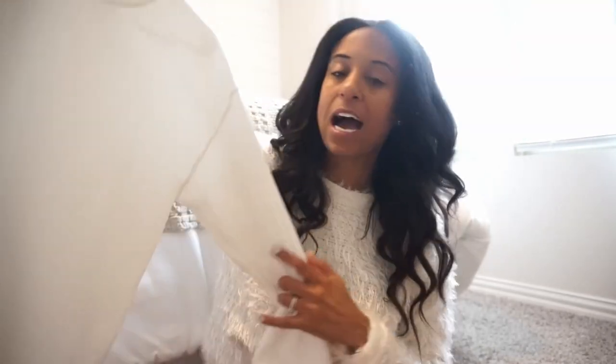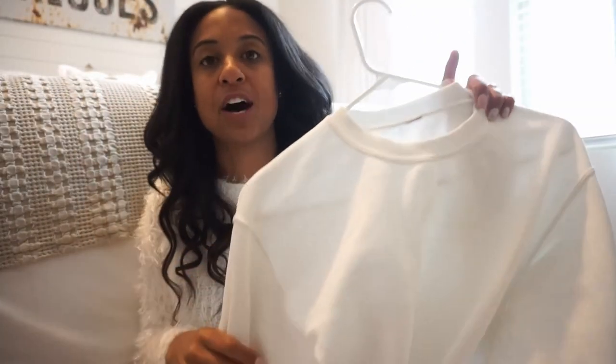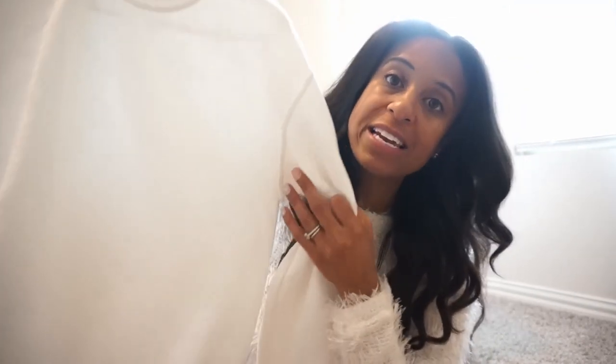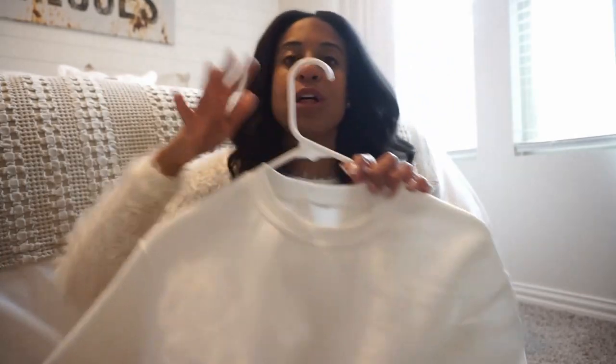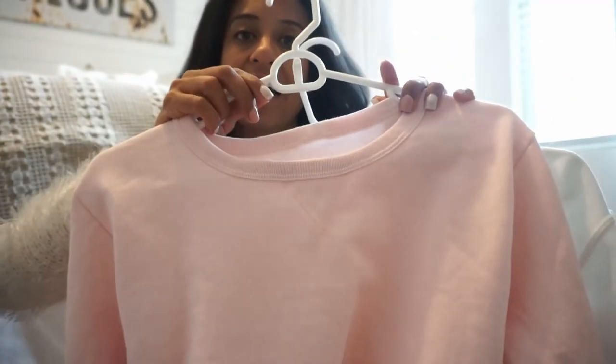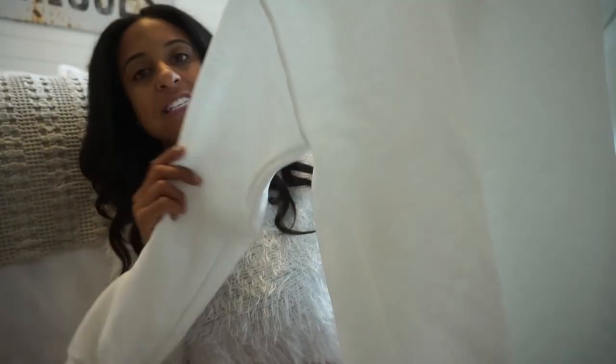The first thing we're going to talk about is winter clothing. In the mornings when I drop my daughter off at school I usually walk her to the door — I like to be nice and cozy. After I drop her off I work out, so I needed some stuff that was a little bit warmer but affordable. I picked up these sweatshirts from Amazon — they were under $15, a really good price. I got a size small but they are very oversized. I actually have a pink one as well — there are two different listings. If you can see, the pink one has kind of a V-neck and this one is plain.